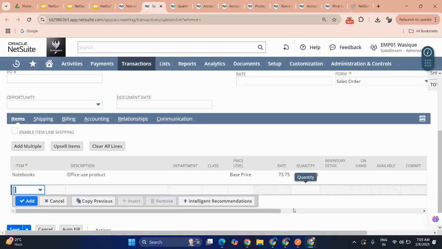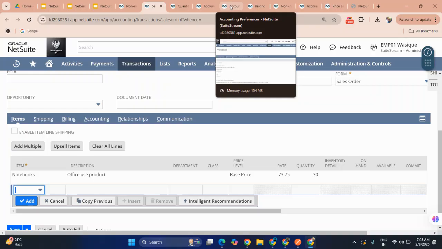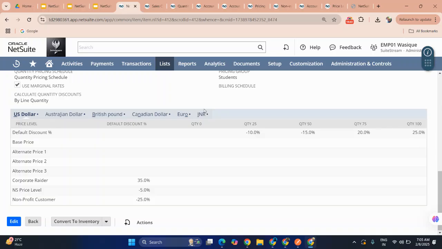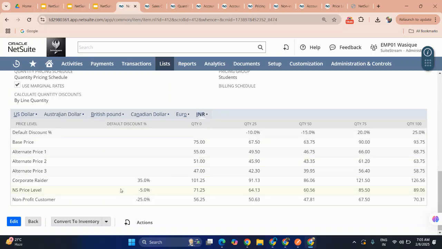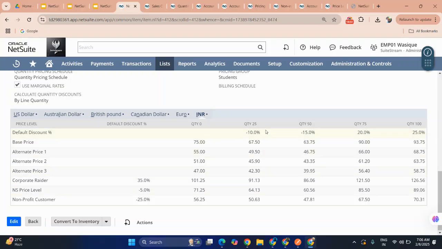Now we have selected more than 25, so the price level is changing. Once we select the base price here, it automatically calculates based on the quantity pricing schedule. So up to 25, no discount. When we select it, based on the base price, it is applicable, changing the pricing.